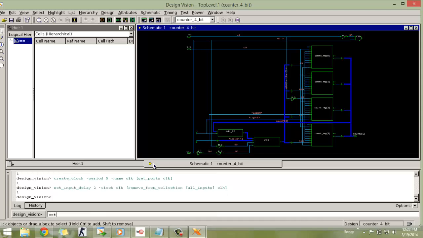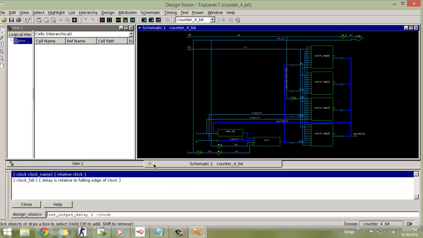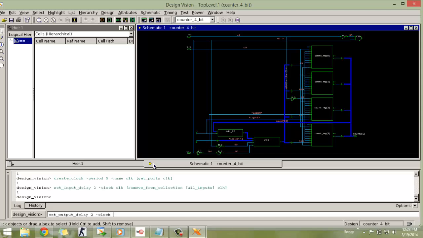Next, setting output delay. These values which we are taking are random; they depend upon the complete system design of which this counter can be a part.